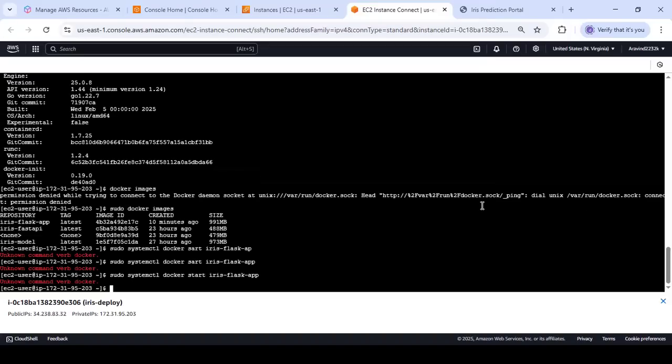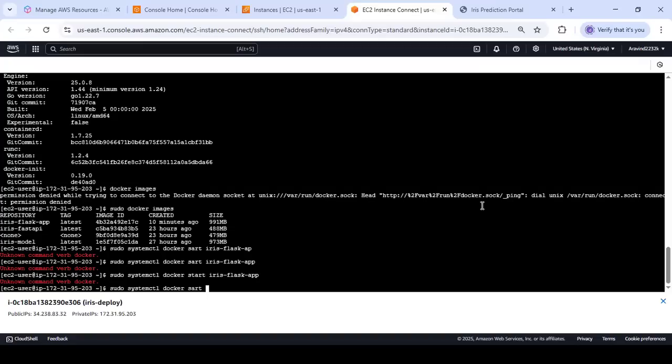It says unknown command verb docker. Sudo systemctl.